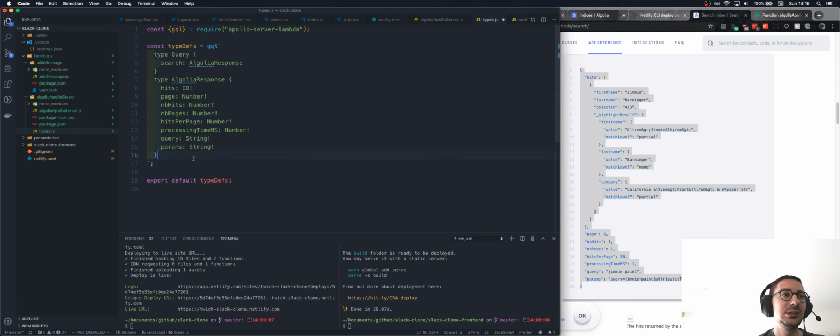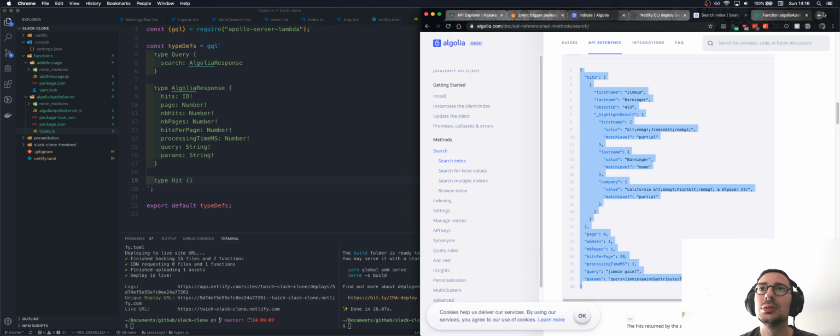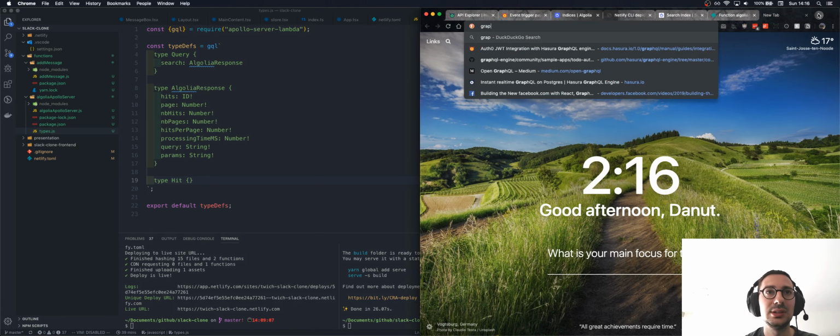So for the hits array, to have it a bit more like this, I want to have a type hit in the end. Can we do on GraphQL to extend some types?